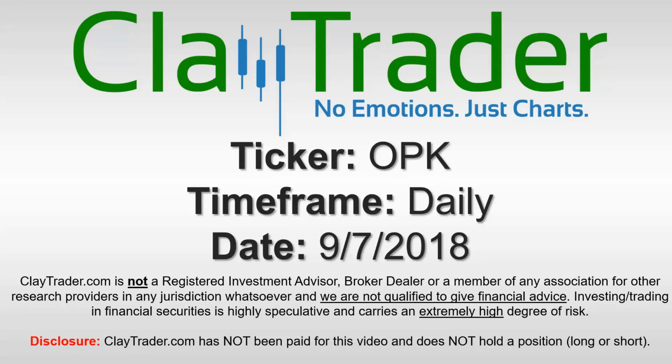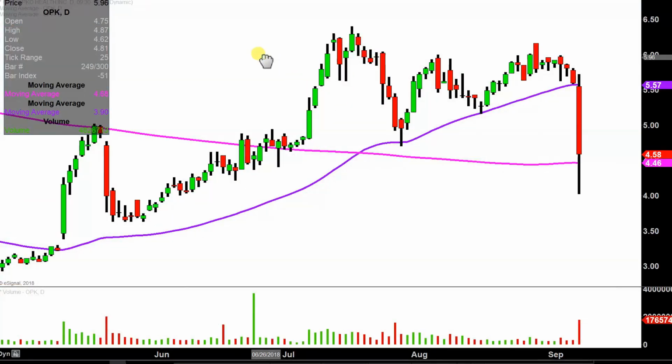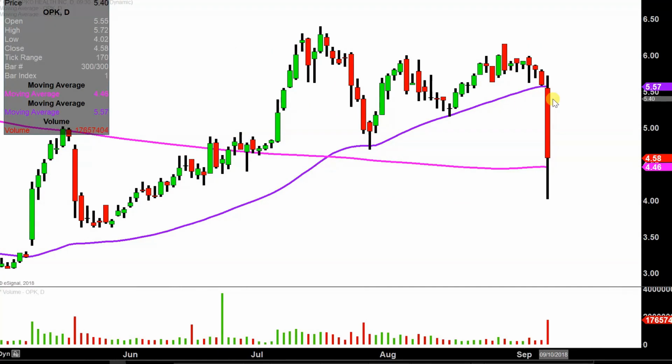We will take a look at the daily time frame. I've done this analysis before in the past. It's been quite a while, and talk about just a crazy movement. The majority came this afternoon, but just technically speaking, looking at the chart, it's amazing how the price had respected this purple line here, which is the famous 50-day simple moving average, and even was respecting it on the day. However, it did end up collapsing, and down it went from there.